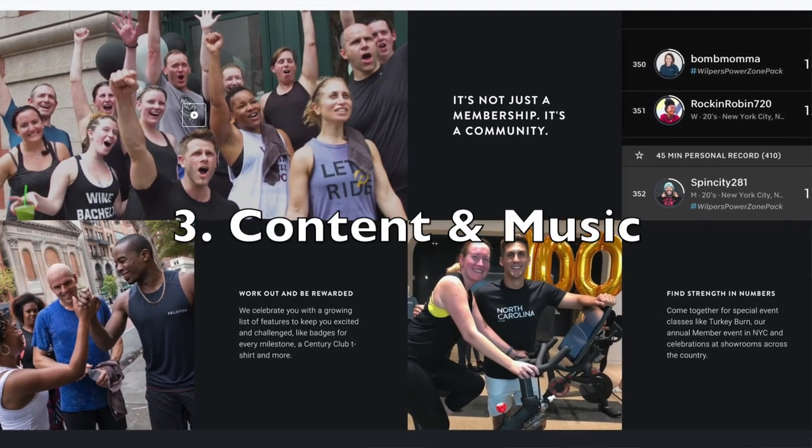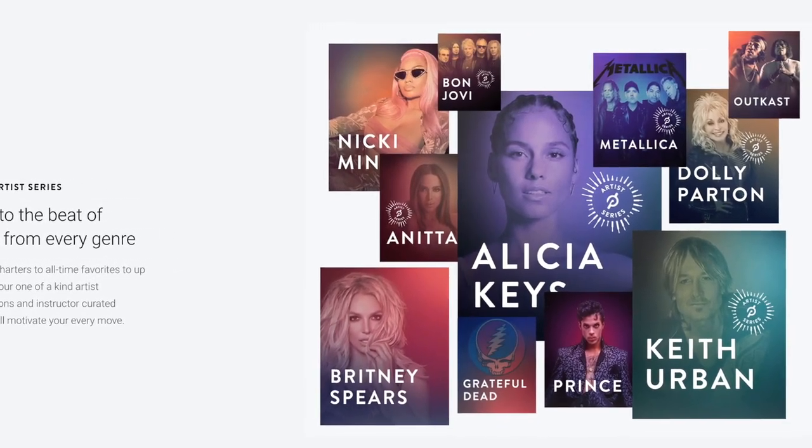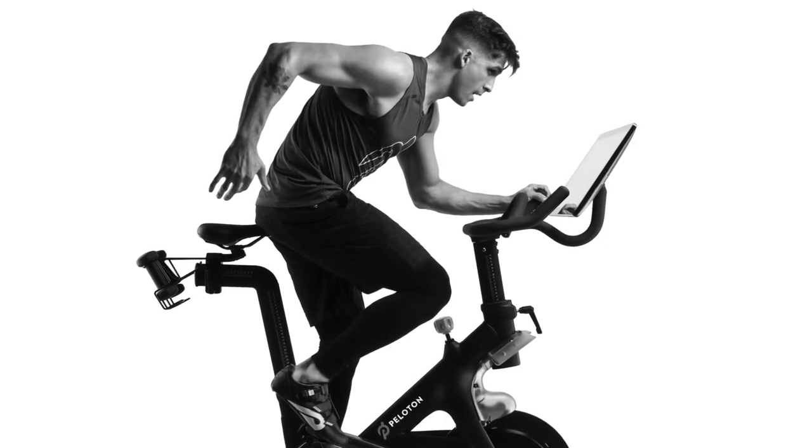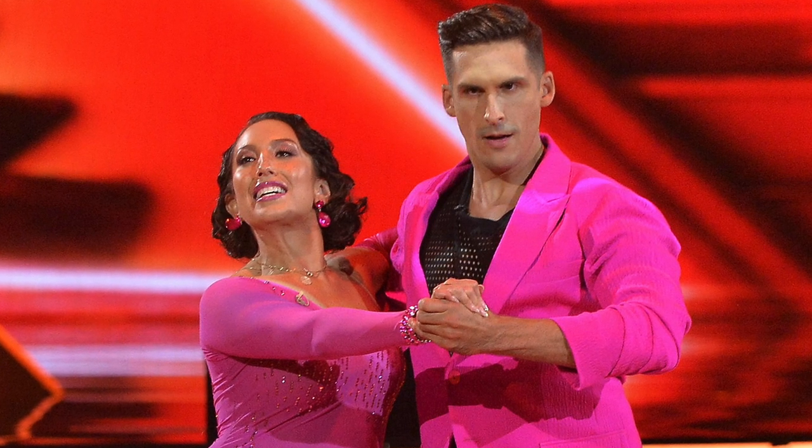The last pro of the Peloton is just the content and the music. I love the music selection — it was so energizing. I really enjoyed the entire ride, and this is definitely one of my favorite cycling classes I've ever been on. Currently Cody Rigsby is featured on Dancing with the Stars as one of the contestants, so I'm really glad my sister was able to try his rides. I recommend him to everyone. So those are Heather's top three pros for the Peloton, and most of them center around the music and the instructors.